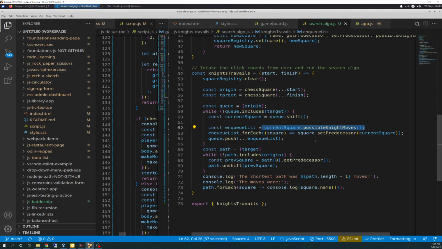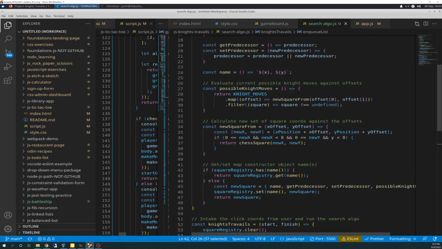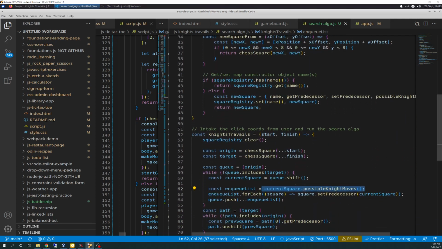So enqueue list is going to have current square dot possible knight moves. And if you remember from earlier, that goes back up here, and we're going to do the map and filter off the knight moves hard-coded array list, and that is going to be run against current square that we got from pulling from the queue, and that's going to be put in the variable enqueue list. So this is an incoming queue.